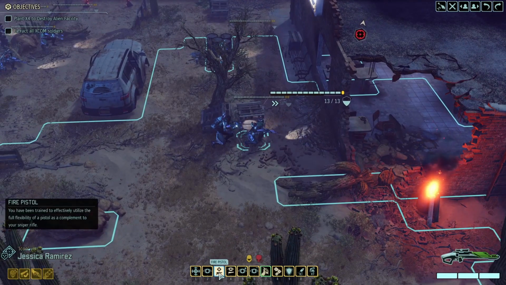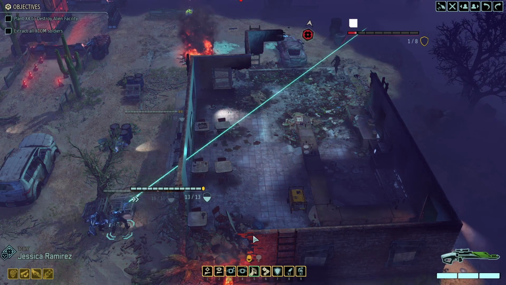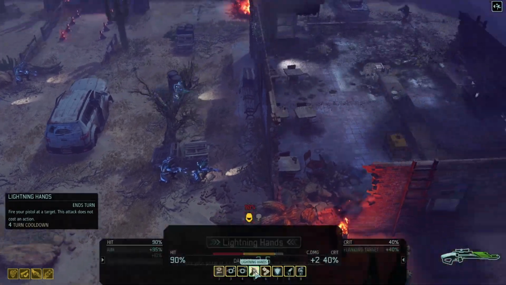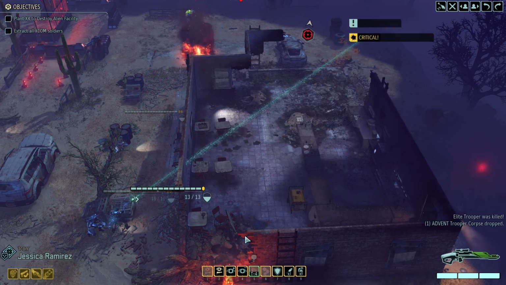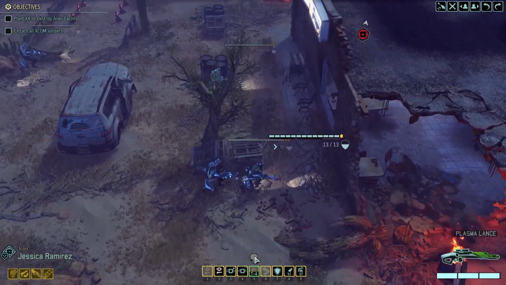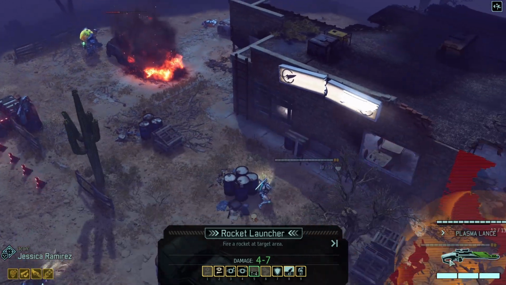Okay, fire pistol. 80% chance. Come on. That was awful. Not good. I know. Lightning hands. Try again on a 90%. That's more like it. Thank you. Happy now? We can't see that, but I'm supposing and assuming we can rocket launch it. Yes, we can.